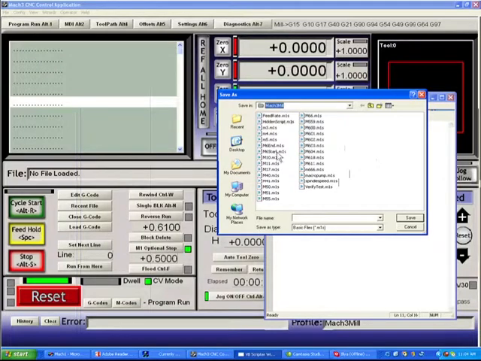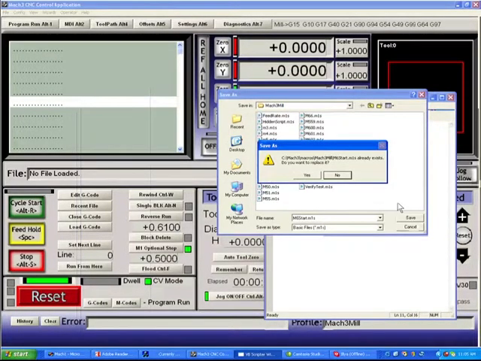M6 is a bit of a special one. You'll see that there's two M6 macros. One is M6 start, and the other is M6 end. When you call for an M6, the M6 start macro is executed. The system then waits for you to hit the cycle start button to continue your run. The M6 end macro is called when you hit that cycle start button. Typically, the M6 end macro is empty, but you might have special considerations that you want done after your tool change. We're going to use the M6 start macro, and we're going to save this information into it.